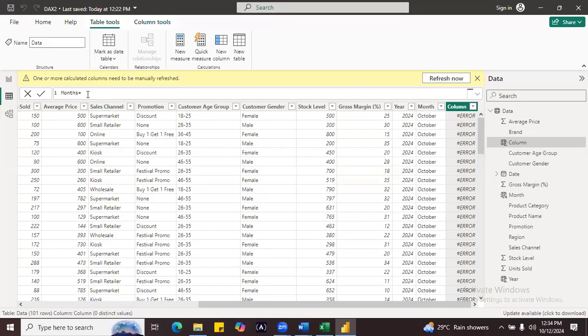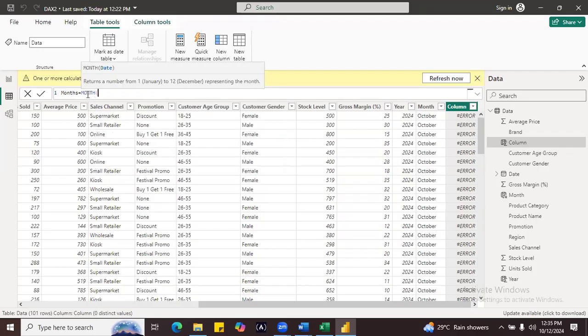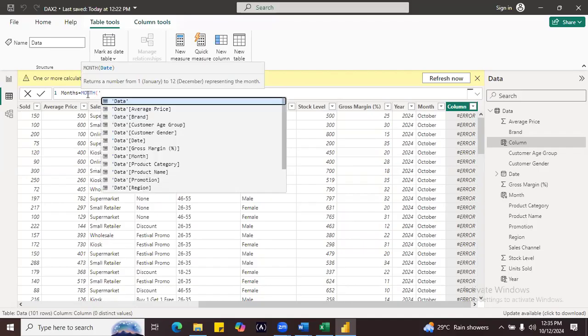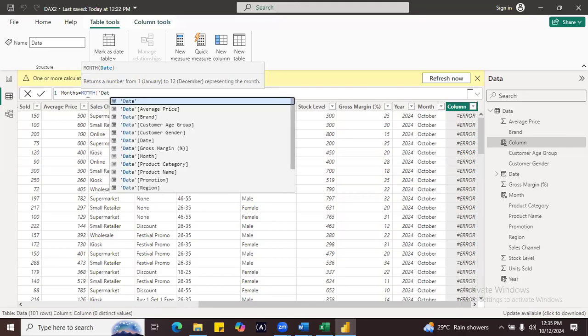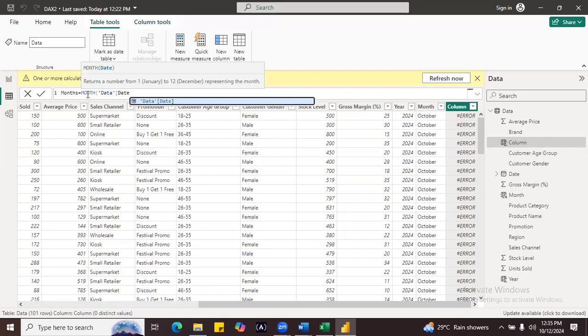So months now will be equal to, so I want to now use the month function, right? I have the month function. So I'm opening my parentheses. I'm going to now refer to my table, which is data in name. Then I'm going to refer to what? The column name, which is date. Okay, we close it.